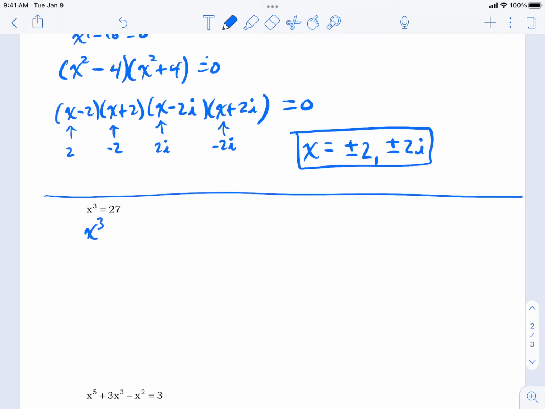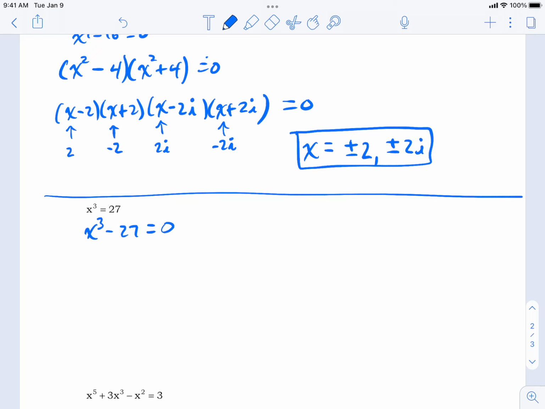So again, you're going to subtract 27 on both sides because you want to have an equals 0, right? This only works if you have a 0 on the right. Hey, these things multiply to 0. Well, one of them must be 0. If this was a 5, you wouldn't say one of them has to be 5. That doesn't make sense. Maybe one of them's 2.5. Anyway, we need a 0 on the right, is what I'm saying.